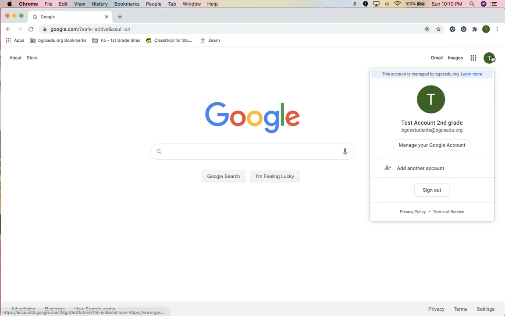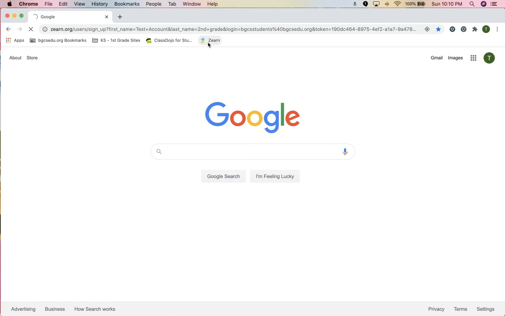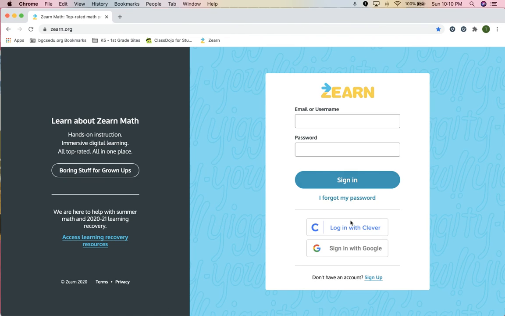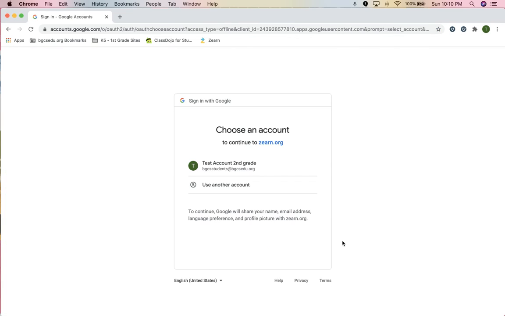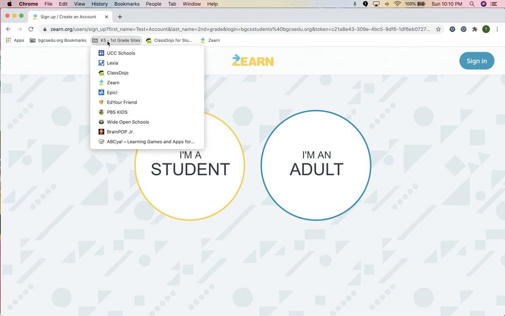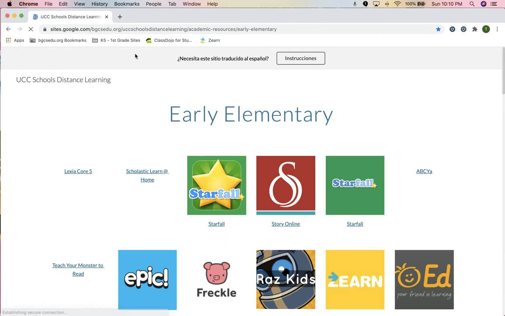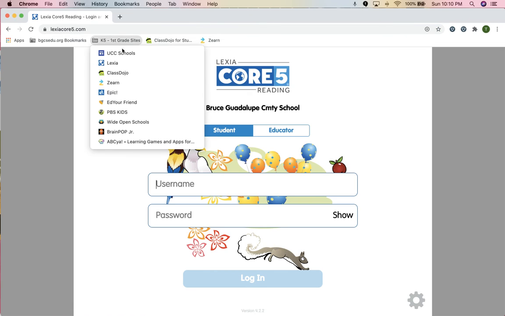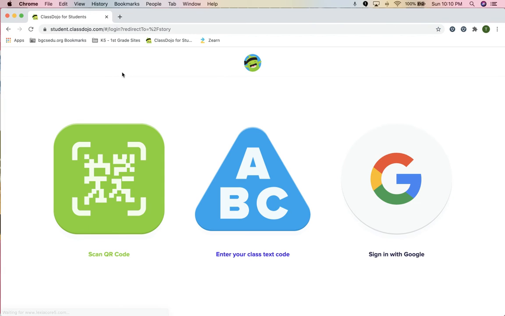Once they're logged in here, and here, you'll see it'll be really easy for students to log in and out of platforms such as Cern, where now they're just going to be able to select sign in with Google. Any platform that allows for sign in with Google, they're going to be able to easily just click sign in and then activate their Google account by clicking sign in with Google, and it'll sync their credentials across the program just like that. Once they are also logged into a browser, they'll have access to a series of bookmarks that we've already synced across all of our student accounts. So they'll easily be able to navigate to programs like Lexia or Class Dojo.